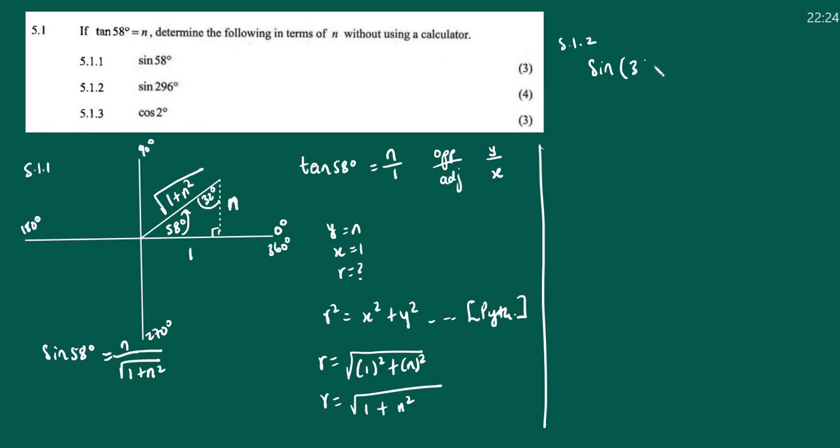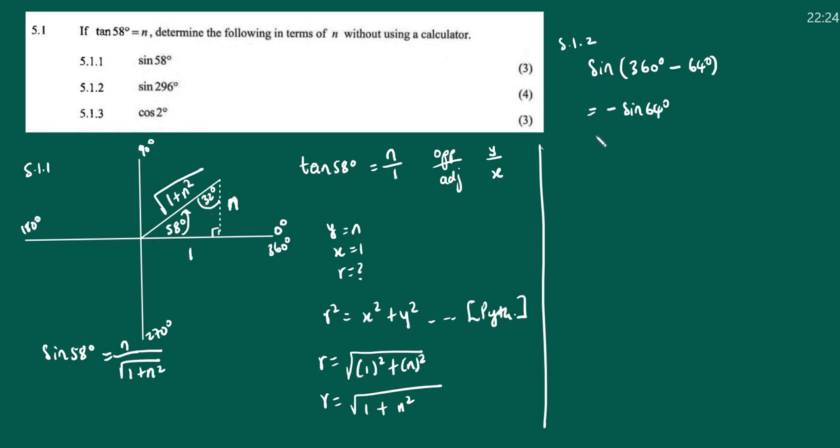So you say sine 360 degrees. How much must you subtract to get 296? You must subtract 64 degrees. Perfect. Then now you know that in this quadrant sine is negative, so you're going to have negative sine 64 degrees. Then 64 degrees, how does it relate to 58 and 32? It's not greater than 90. Is it a double angle? Yes, it is, because 32 times 2 is 64.